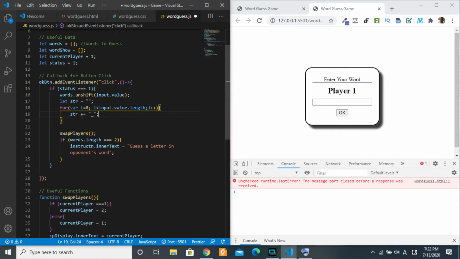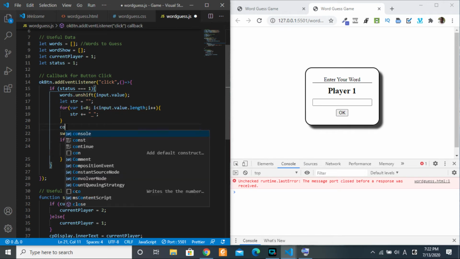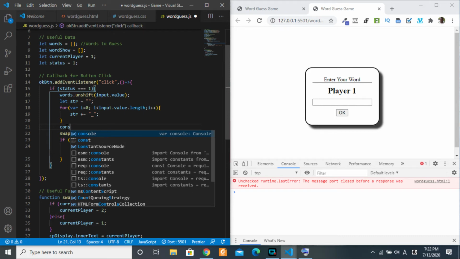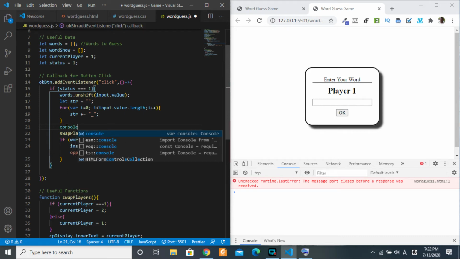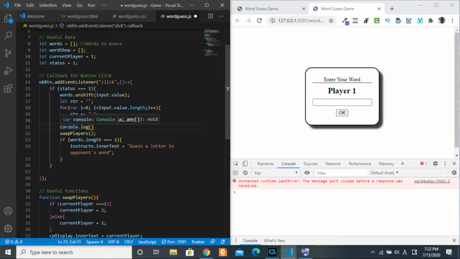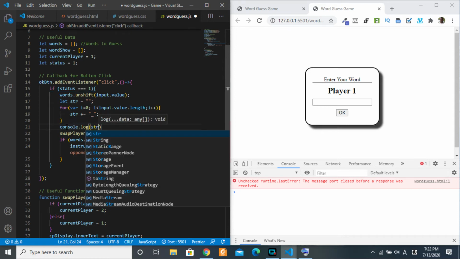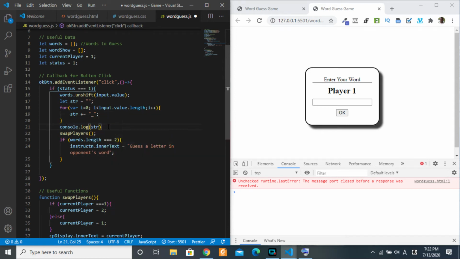As simple as that. Okay, and at the end of the day, what we should have down here, so let's just console.log to see that. Console.log str, should be a string that contains the same number of underscores as the number of letters in the word that the player just entered.